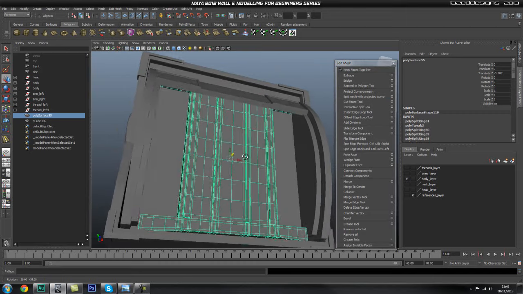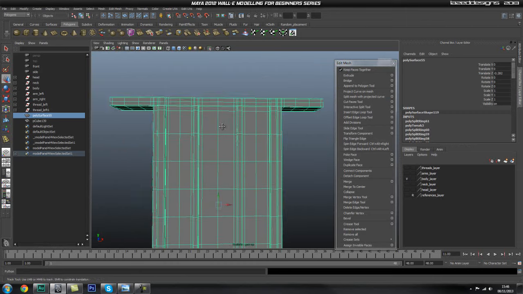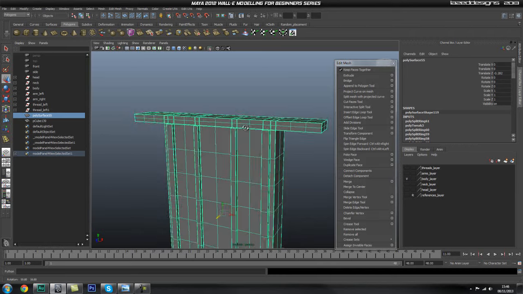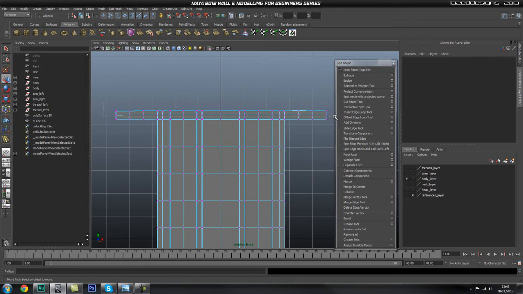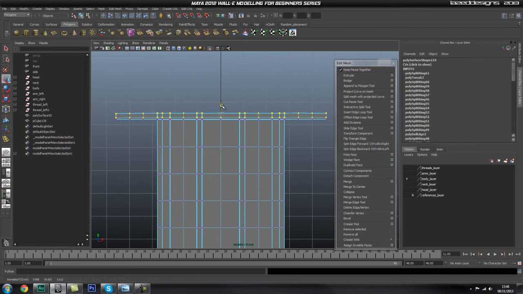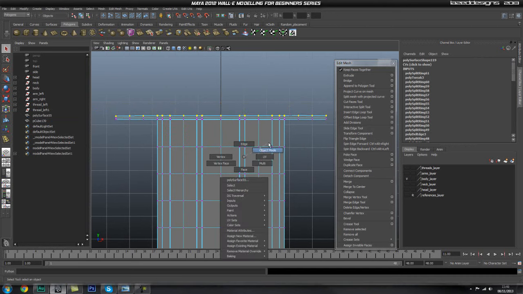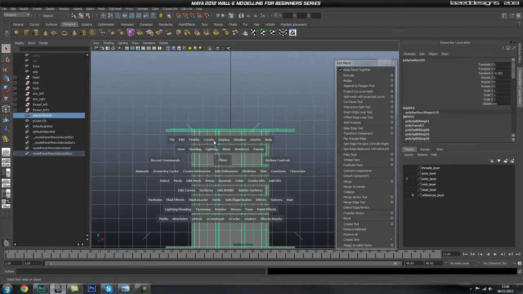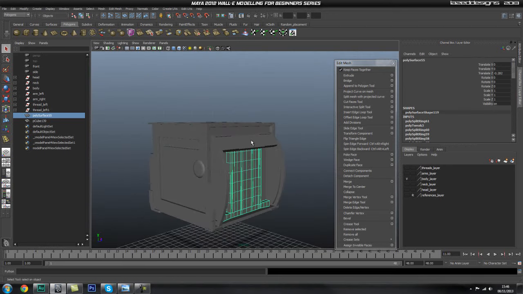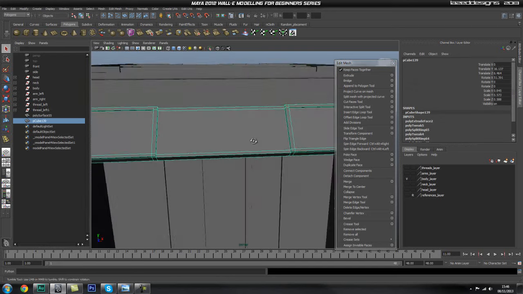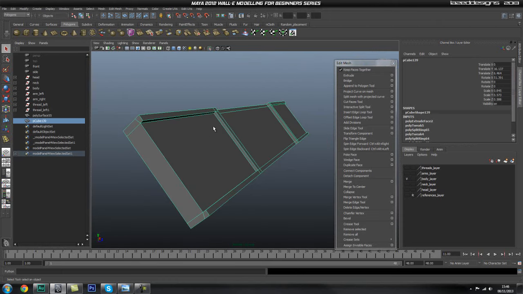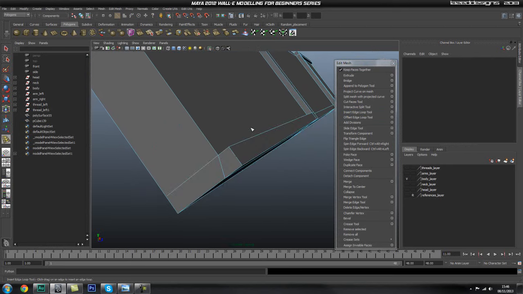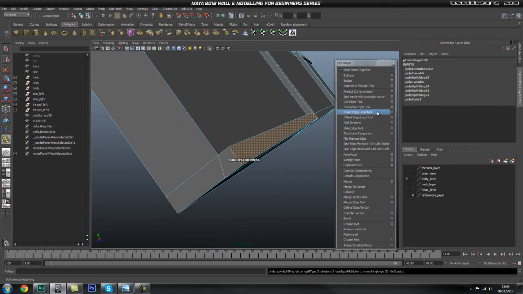Well, we could get rid of or make this top piece smaller, I guess. So let's grab all these top verts, drag these down, and then drag these down a bit more. Okay, so we could do that, and that will probably help us out quite a bit. So if we smooth it, okay, and this will still be fine. Okay, so let's go ahead and add in all the loops for this really quick. And let's just go ahead and reset this tool.